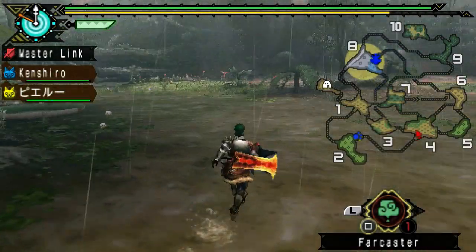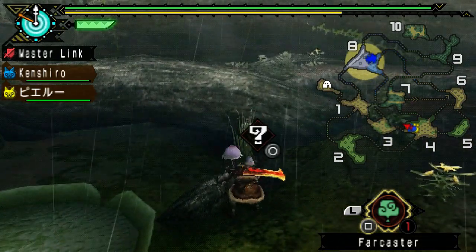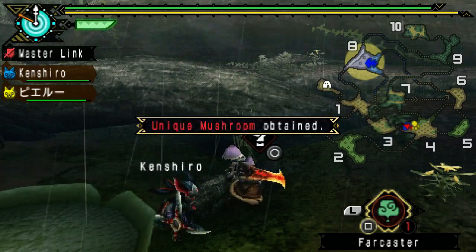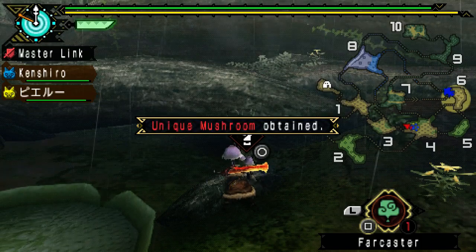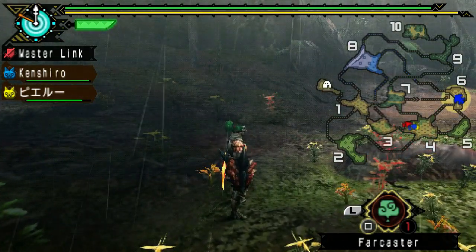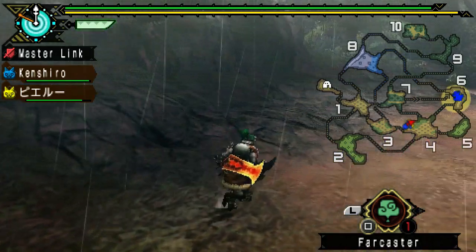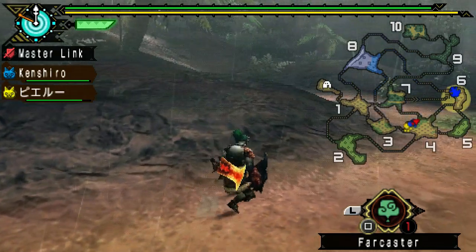Next one is over here. There it is. Fill up on the mushrooms. 16. Where's the next spot at? Let me know. I need 5. 5 does not have one. 6 does not have one. 7 does not. 8 does.